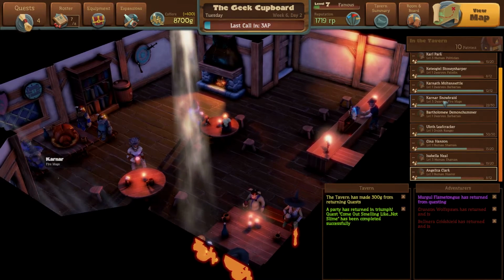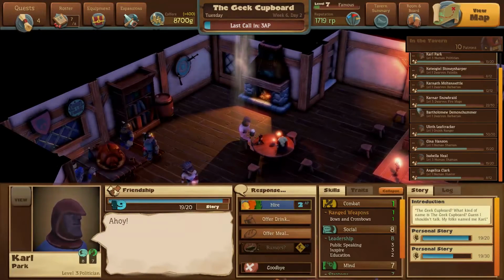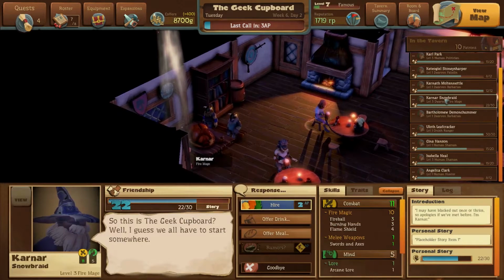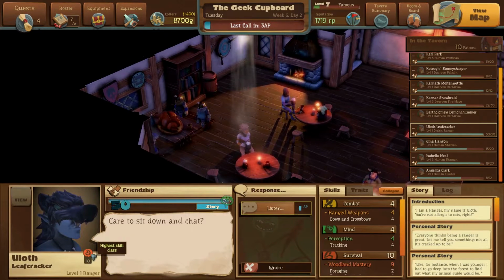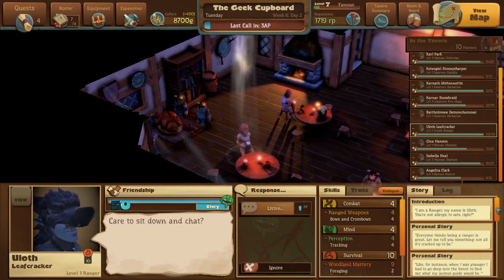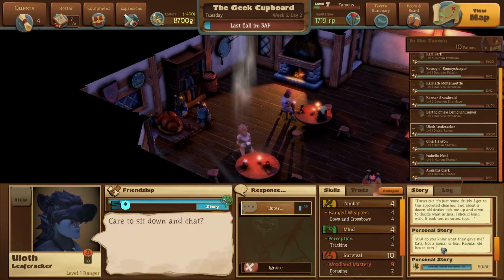Do I want to get anybody on board? Where are all the decent level 3 survival people gone? Fire mage? No. A dwarven fire mage sounds quite cool, doesn't it? Dwarven paladin? No. Orc ranger with 10. That could be quite good. And you're the cat ranger as well. I quite liked your story, but you're only level 1, which is a shame.